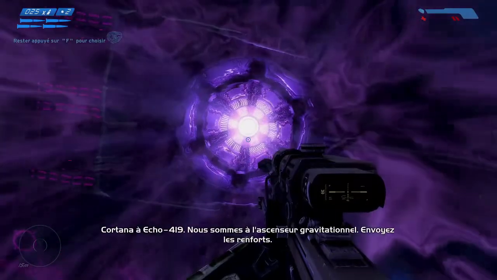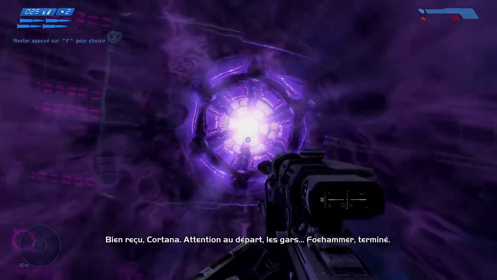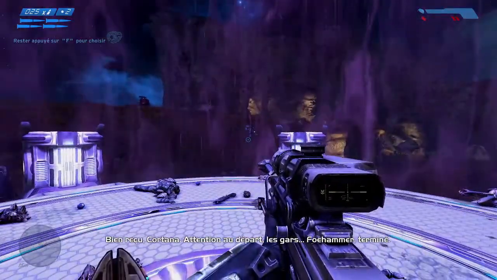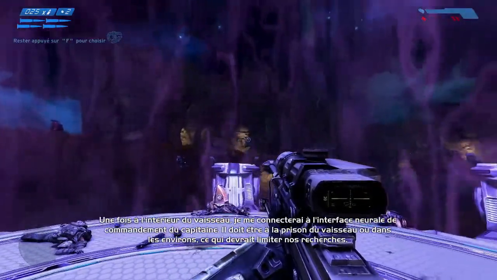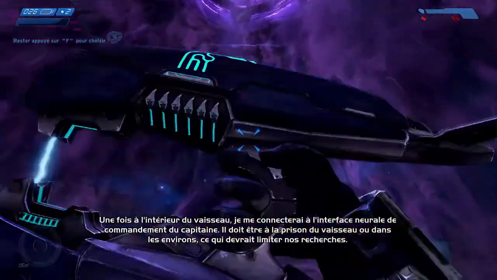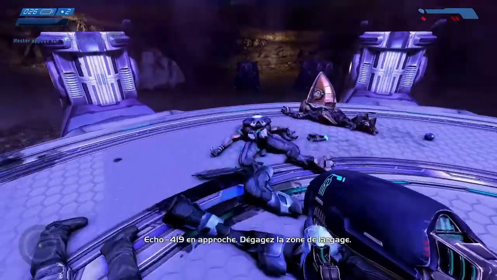Echo 419. We've reached the gravity lift and are ready for reinforcements. Copy that, Cortana. Hold tight, gentlemen. Foehammer out. Once we're inside the ship, I can home in on the captain's command neural interface. He'll probably be in or near the ship's brig, which should narrow our search. Echo 419 inbound. Clear the drop zone.